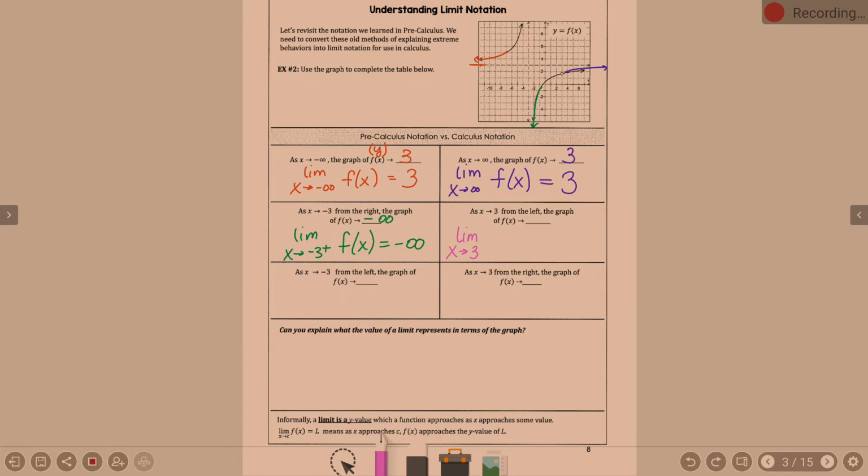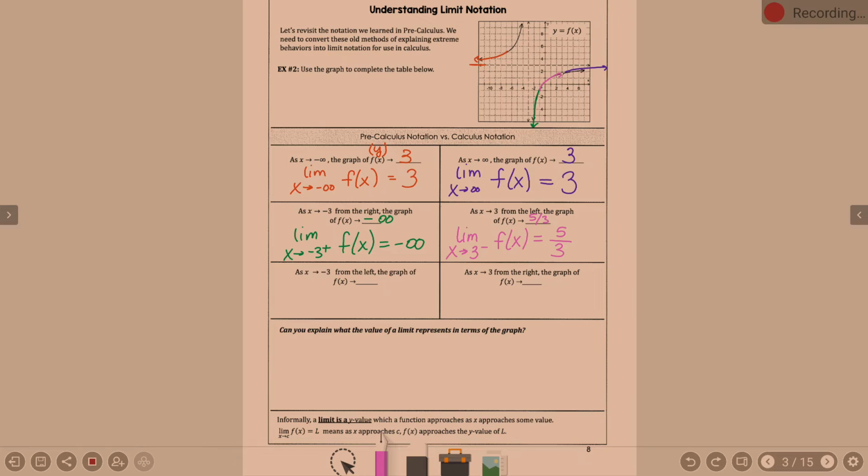My apologies. So as x approaches 3 from the left, so where is 3? 3 is the hole. As we approach that from the left, what y value am I approaching? 5/3. There we go. Are you with me? So as x approaches 3 from the left, I put a negative after it, of f of x equals 5/3. Ah, I should have gone down. That's what I should have done. Oh well.